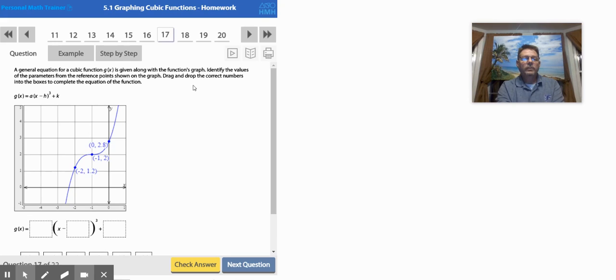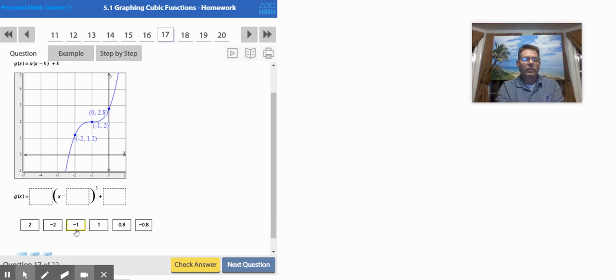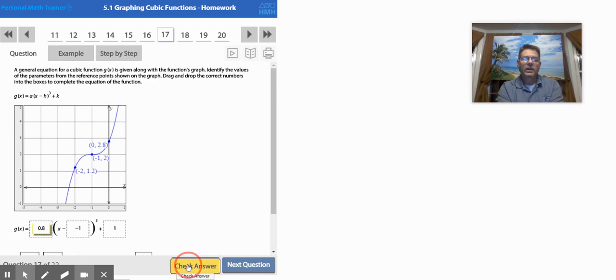All right. Found a different kind of question here. This is one where you pick up information and kind of drop it off. I'm just randomly picking things at this point, and I don't suggest that. You should really calculate some things to figure that out. And then once you're there, you can hit your check answer.